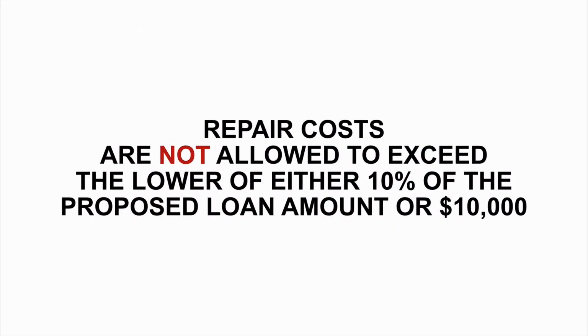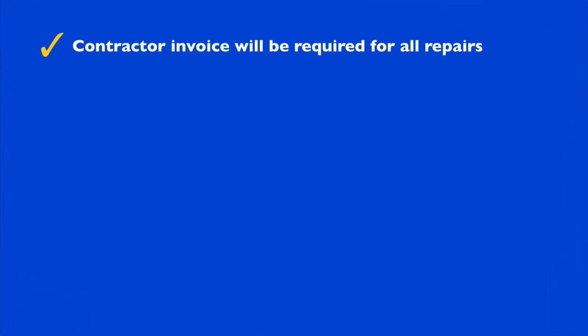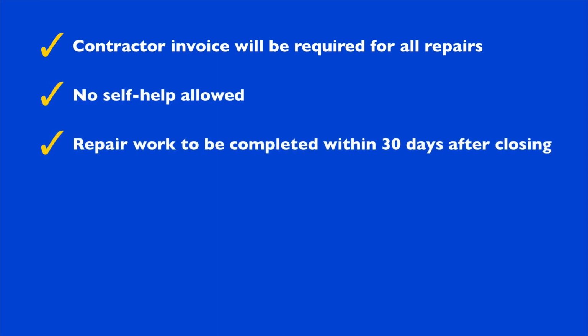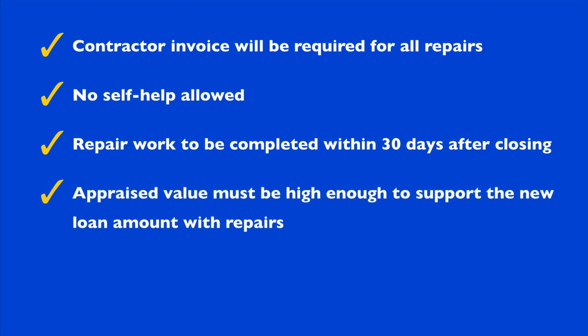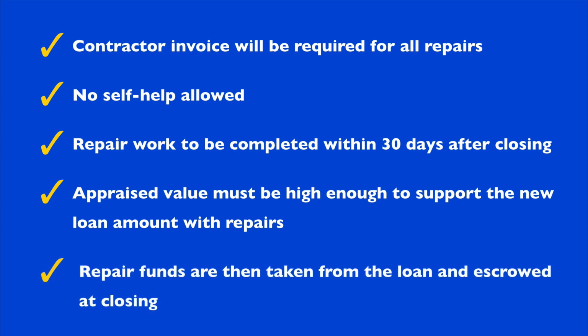Repair costs are not allowed to exceed the lower of either 10% of the proposed loan amount or $10,000. In addition, a contractor invoice will be required for all repairs, no self-help allowed, the repair work is to be completed within 30 days after closing, the appraised value must be high enough to support the new loan amount with repairs. Repair funds are then taken from the loan and escrowed at closing.